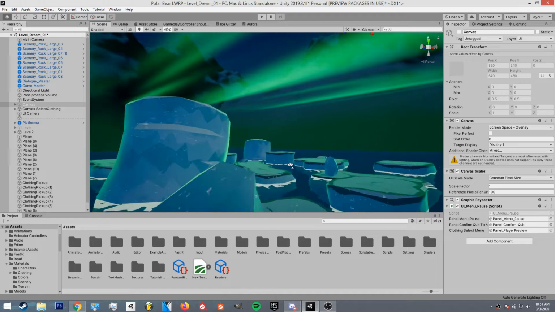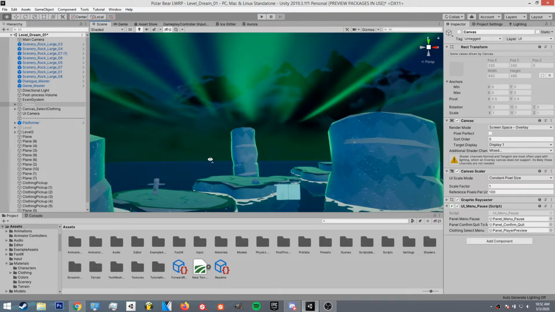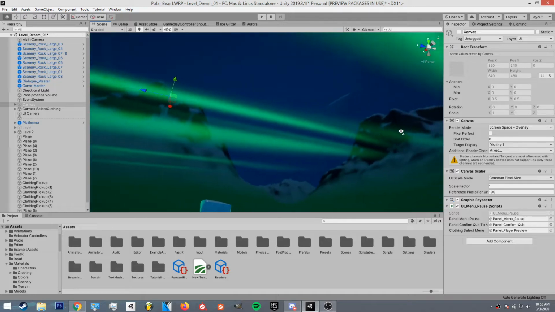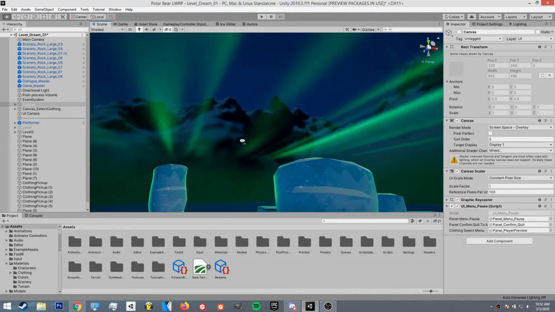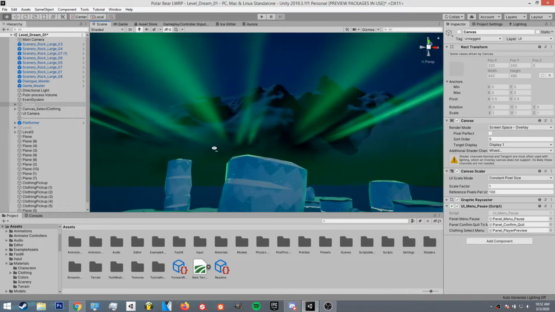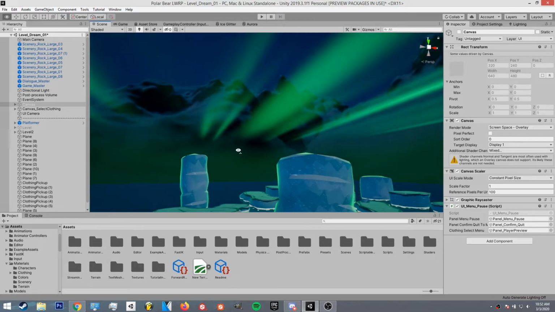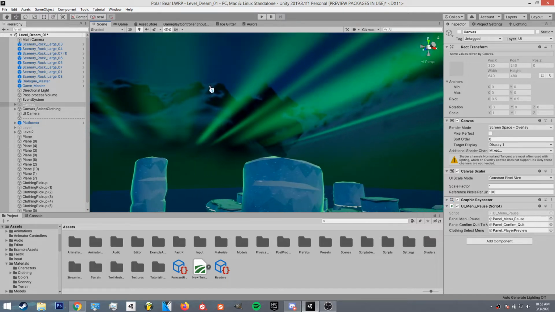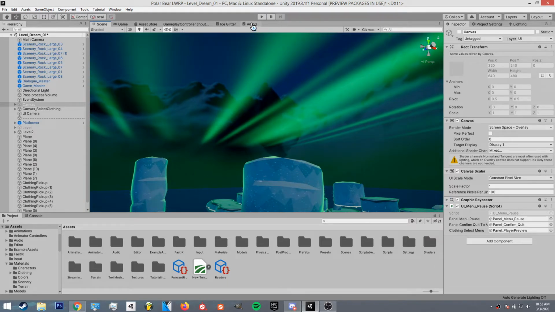This Monday, I decided to take it easy a bit and work out another shader. So I made this shader, which is the Aurora Borealis. Well, at least I try to make it look like it. I think it looks pretty cool. Yeah, we can take a look at the shader graph for that.